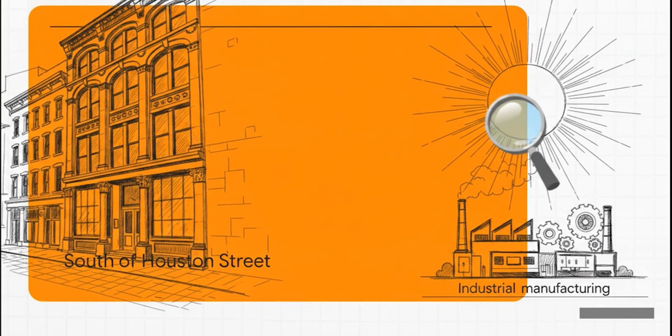The absolute epicenter of this phenomenon is Soho, which, by the way, just stands for south of Houston Street. Now, back in the late 1800s, this neighborhood was defined by these stunning cast iron buildings. Cast iron was a cutting-edge technology back then, and it allowed architects to build with massive, heavy sheets of glass. These giant windows were perfectly designed to flood those wide-open, rough floors with natural light. And that was exactly what you needed for a bustling industrial manufacturing space before widespread electric lighting.